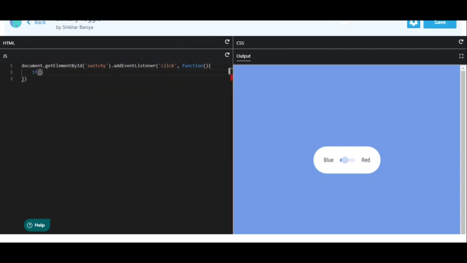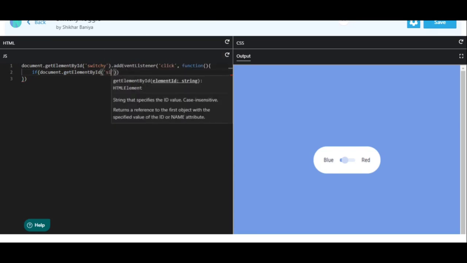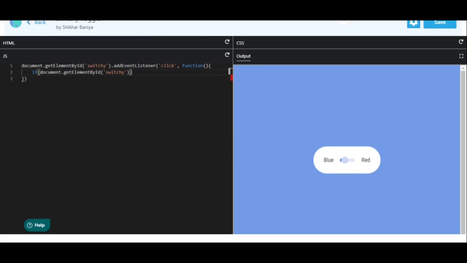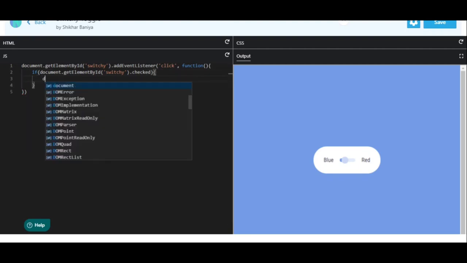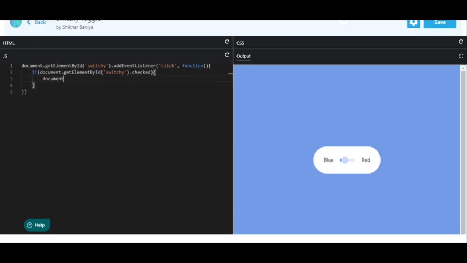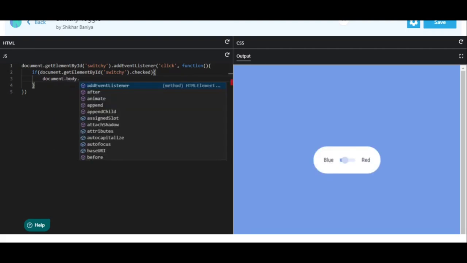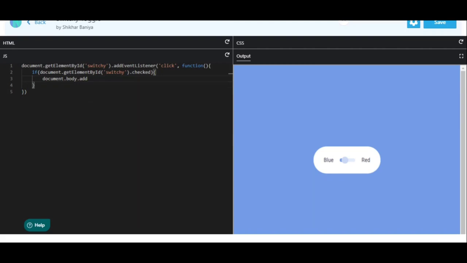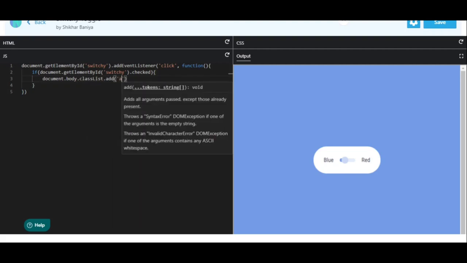So if document dot getElementById, which will be switchy, if this is checked, okay, then I want to add document dot body dot classList dot add, and I want to add here active.